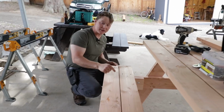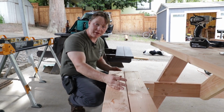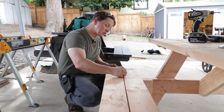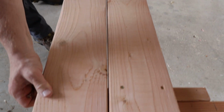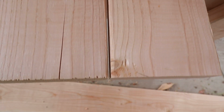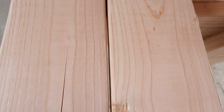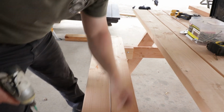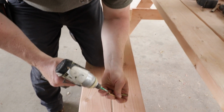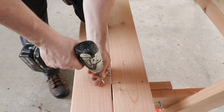Now we're going to fasten the final part of the bench itself. We want to have a spacing between each one for expansion and contraction. Again, this is Oregon, but as a rule, it's good not to butt your material up tight. So about 1/8 of an inch is all that's needed. We'll apply some weight to this one and put it in place.